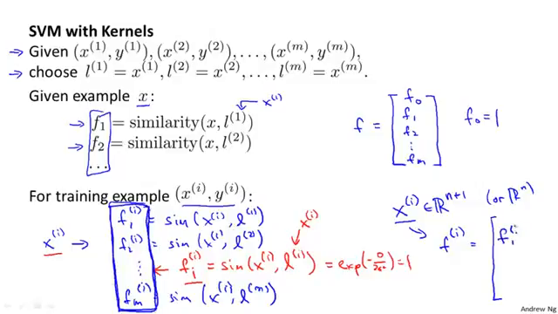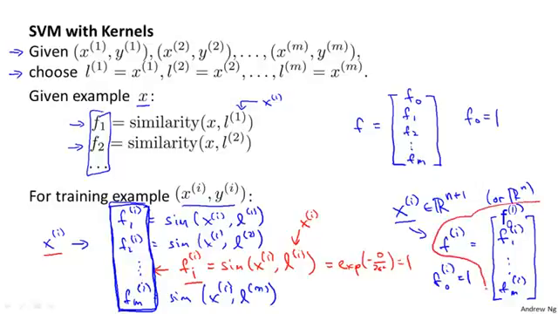So f1 I down to... the features capture these surrounding words, and usually we'll also add this f0 I, where f0 I is equal to 1. And so this vector here gives me my new feature vector with which to represent my training example. So given these kernels and similarity functions, here's how we use a support vector machine.